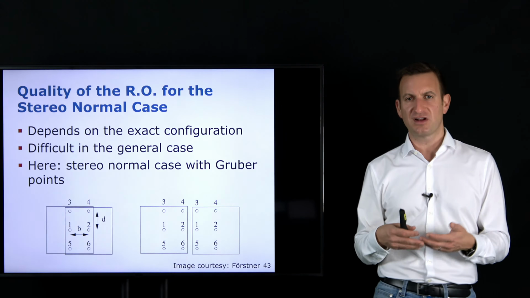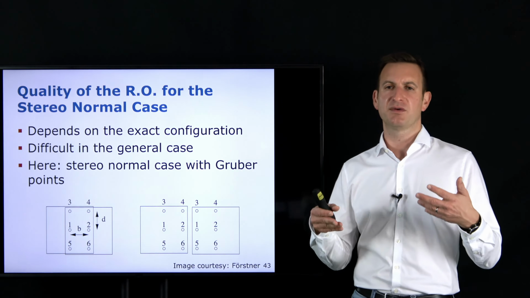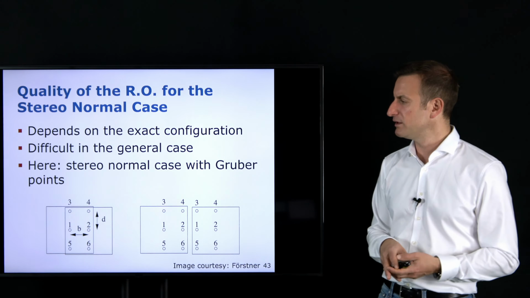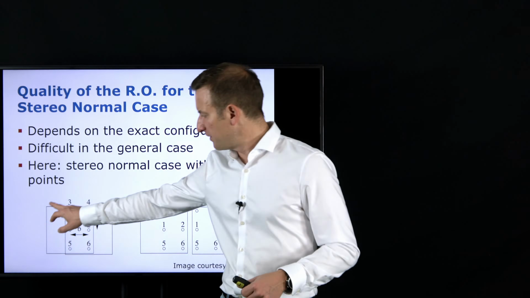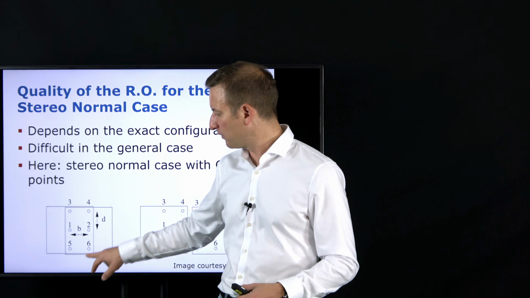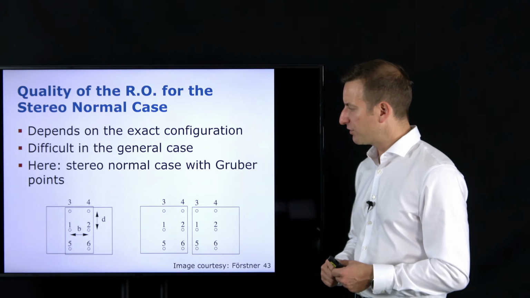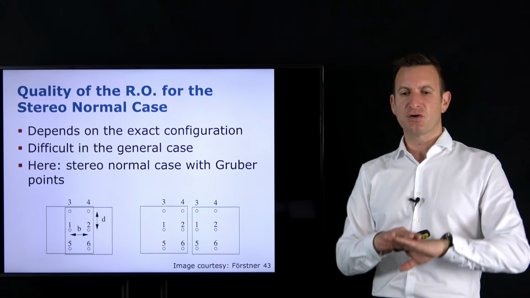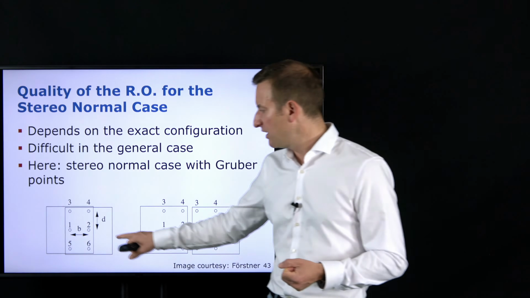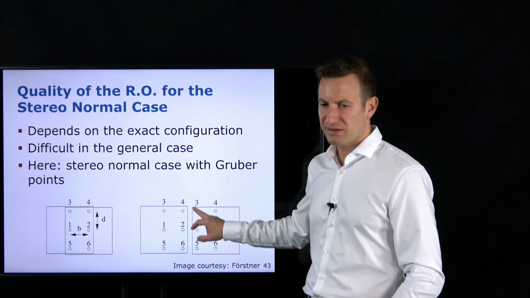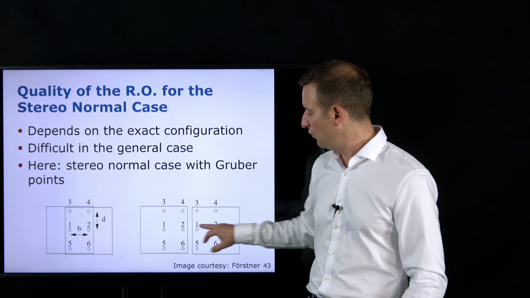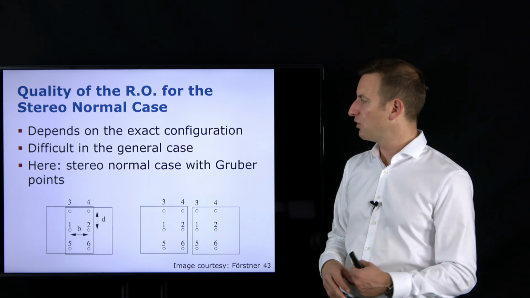And these are basically in the standard setup 6 points, 6 so-called Gruber points. You can also use Gruber double points. Then you replace every point with 2 points, so you have more measurements available. And you have 2 images. So this is image number 1, and this is image number 2, and you have 6 points, point 1, point 2, point 3, point 4, point 5, point 6, ordered in this number. And you have an image overlap in this example of 60%. And so you get 2 images, one which looks like this, and the other one which looks like this. And so you have those correspondences, 1-1, 2-2, 3-3, 4-4, and so on and so forth.